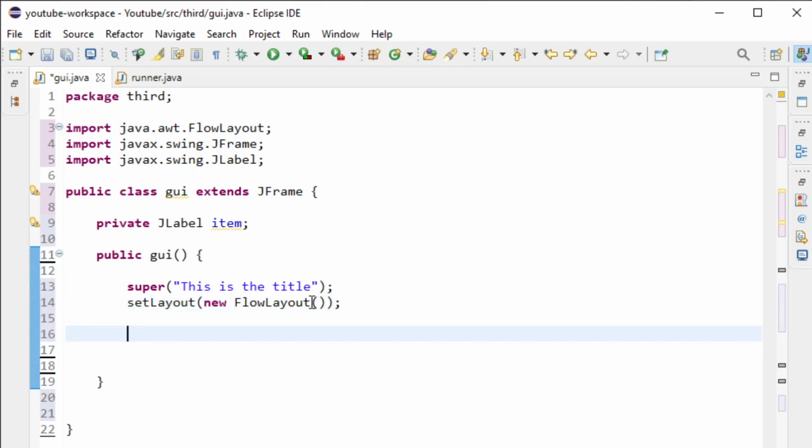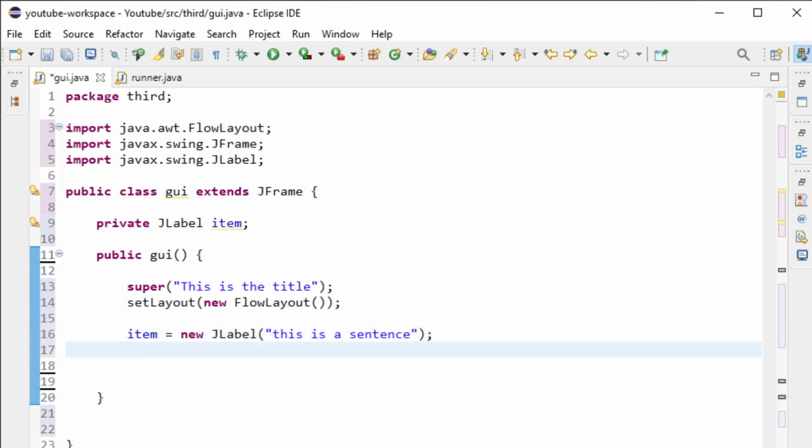Looks good. Now let's add some text into our item here. So item equals new JLabel, this is a sentence. Okay, and let's add an additional feature here.